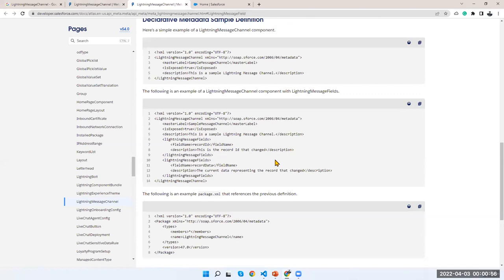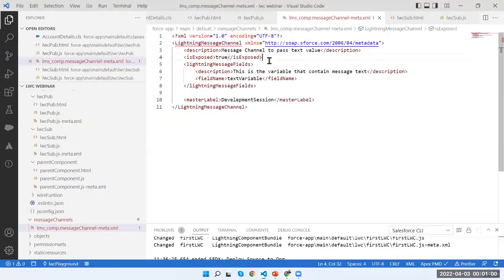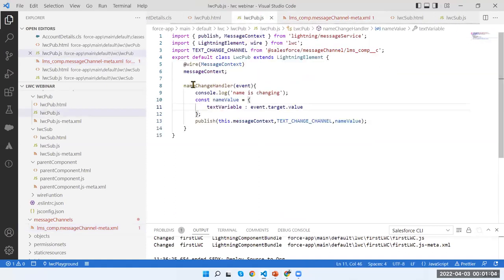One more question. In publish, we used @wire. This is the pass-through message data. Basically, it is for connecting this component through the wire to the Lightning messaging service of the Salesforce org.